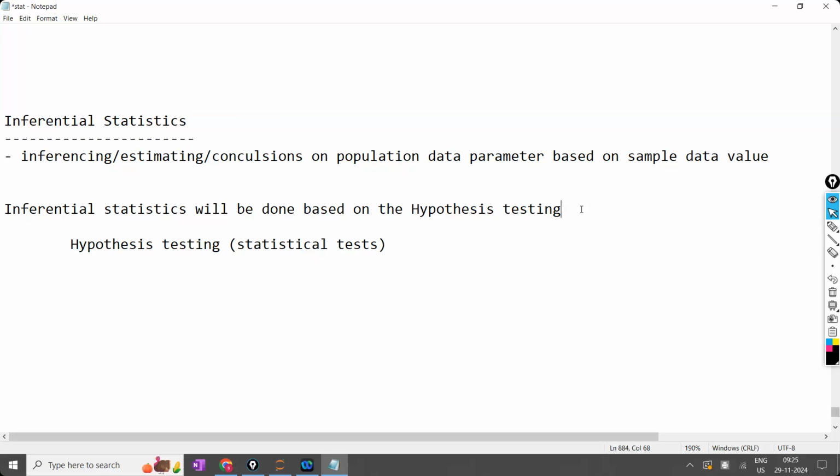What evidence are you submitting? If you submit right evidence, the right decision will come. If you submit wrong evidence, a wrong decision will come. What can the judge do if evidences are wrong? Based on the evidences only, he has to decide. Sir, if evidences are wrong, we have to prove that they are wrong. If evidences are there, the judge will conclude based on them. Similarly, based on the given data, we are going to conclude.